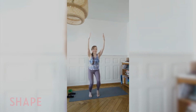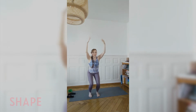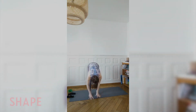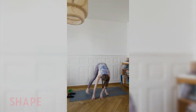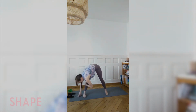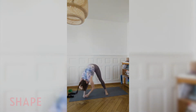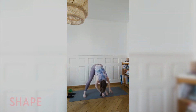Lift one heel, then the other. Might have a few good ankle cracks. Last 3, 2, 1. Sit a little lower. Swing it forward. Place your fingertips on the mat and step your feet wide but still parallel. Draw your chest from one thigh to the other. You can relax your head. Let the crown of your head drop to the floor.